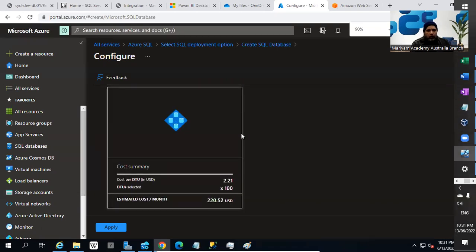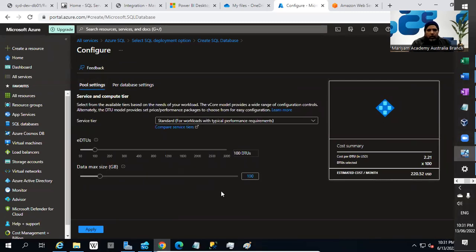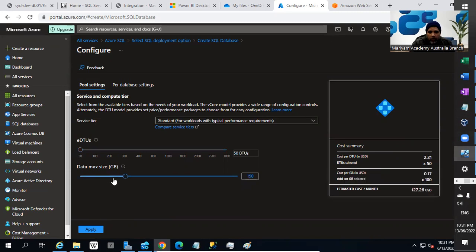You can see we have the DTU, which is aligned with our database size. I believe now you can see what I'm trying to show you.